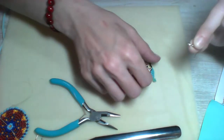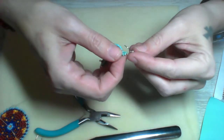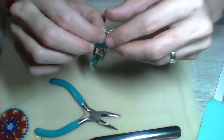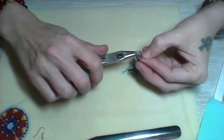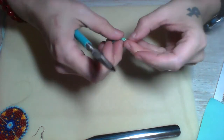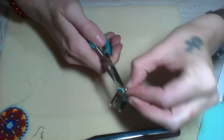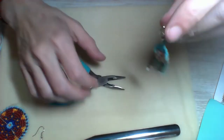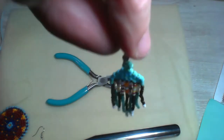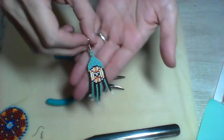And then you just, that ball sometimes gets in the way there, hoop it onto your earrings like so. And then you want to close your back. And you want to make sure it's nice and secure. Make sure there's no major gaps or anything. Give it a little squeeze. And that is it. The earring is finished. There it is.